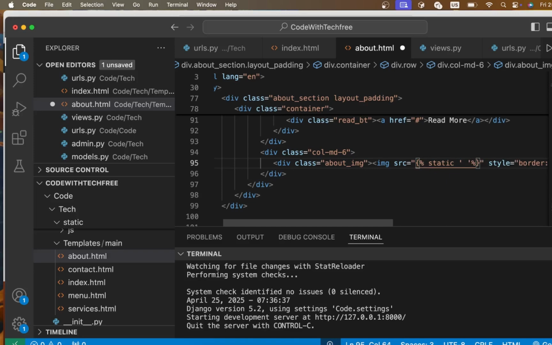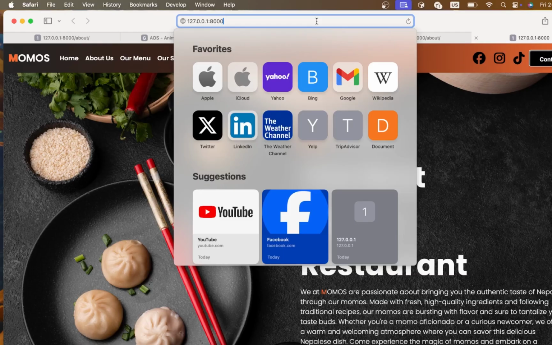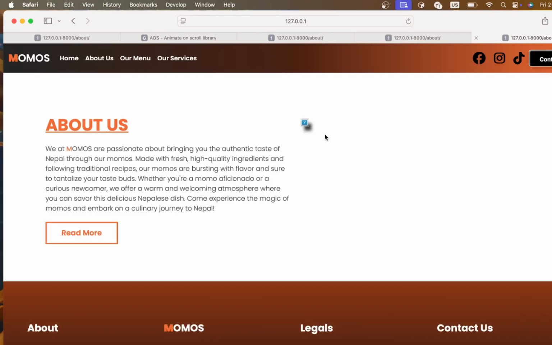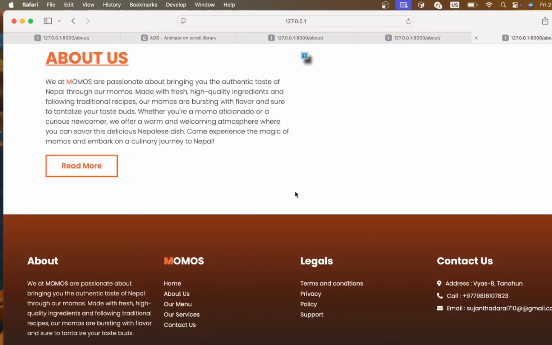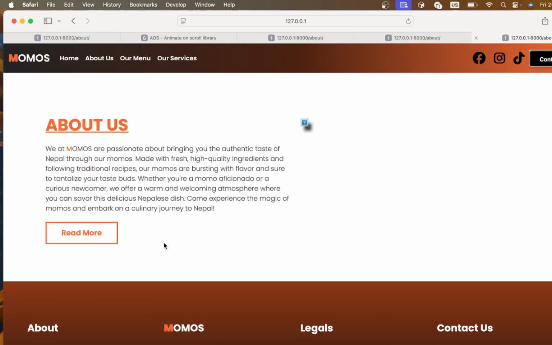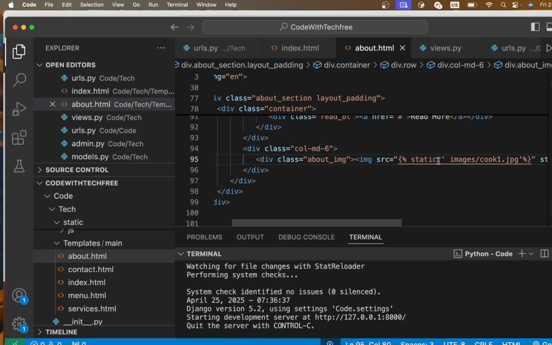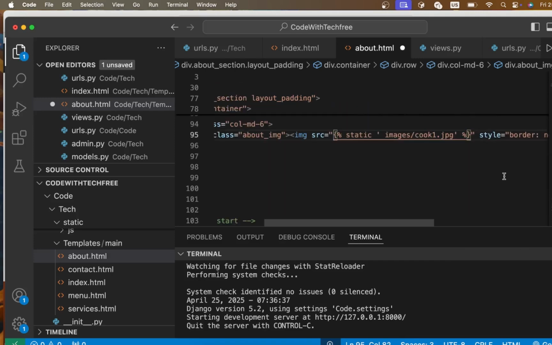You can see my friend, about, look at this about, read more. Yeah, read more, and there I just need static images, cook1.jpg. But why is it not displayed?